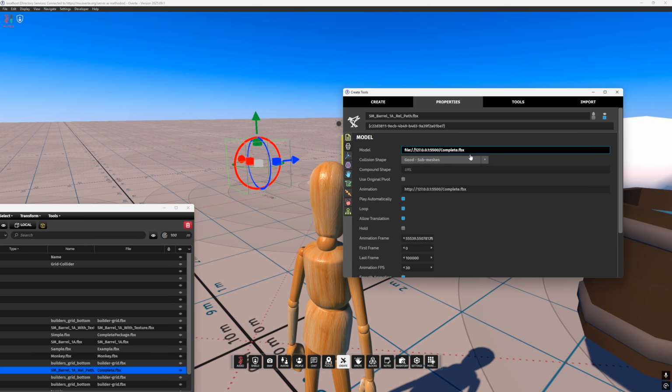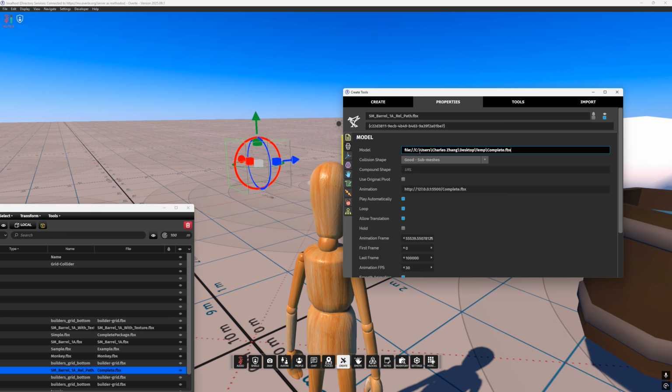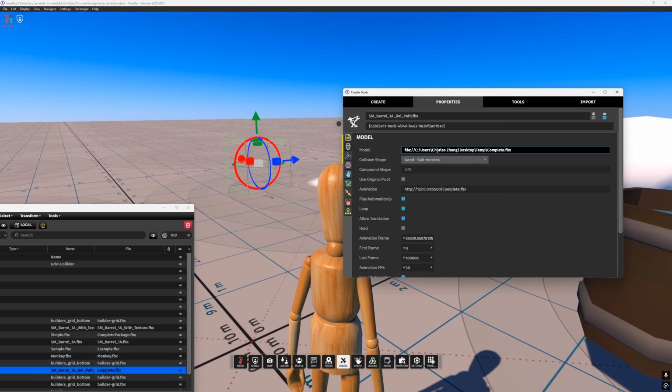And then you can paste in the whole path directly here. Although do note that you need to replace this part if you are on Windows, and also before C drive there's another slash here. That way you can achieve the same effect, although this will only work if you are on the local server. So pretty much that's it.